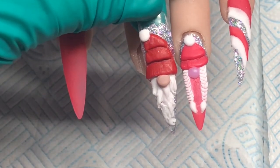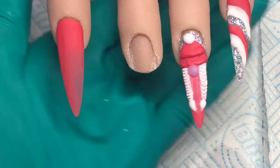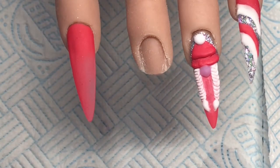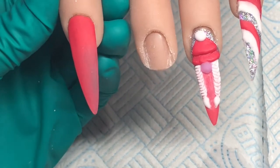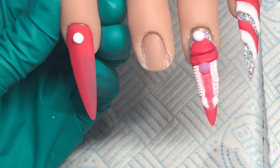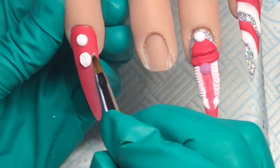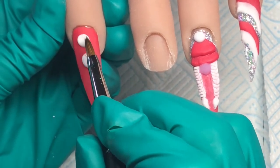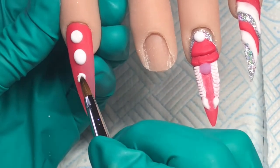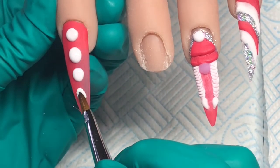So I'm just going to put him to the side to see how they match up. So I was just debating what to do with this pointer finger. I decided to go in and just do some white pom-poms on here. So I'm just going to do a few going down the centre of this nail — just put your bead on and flatten that out a bit.